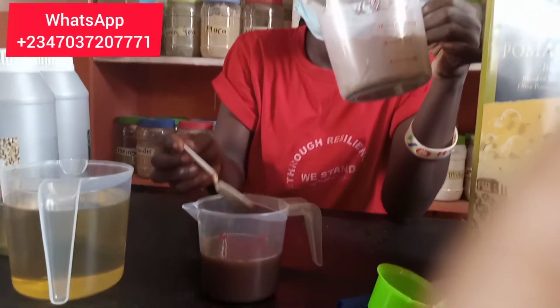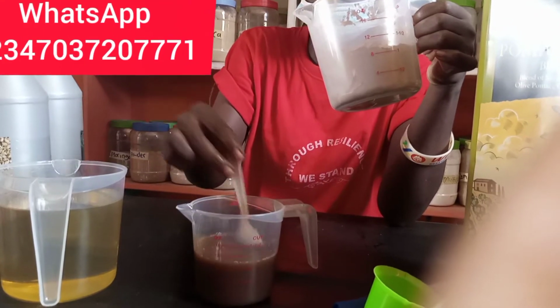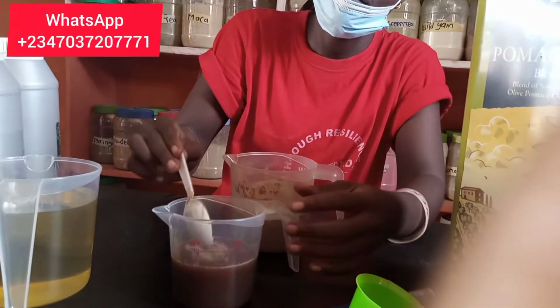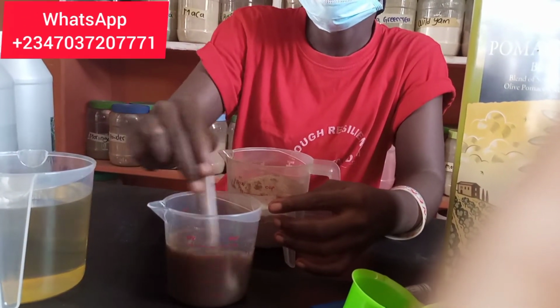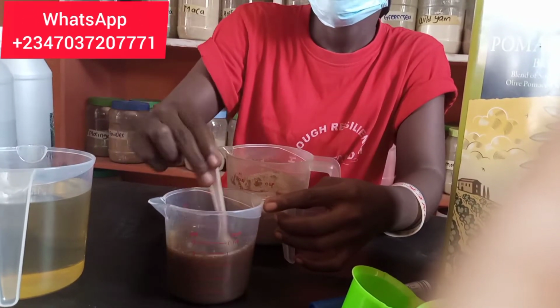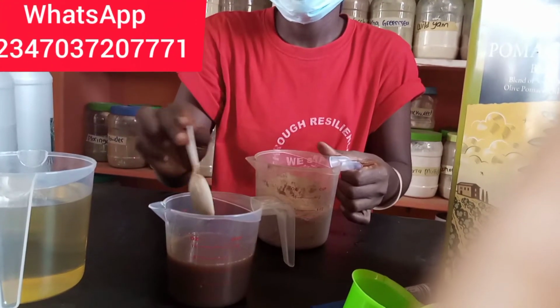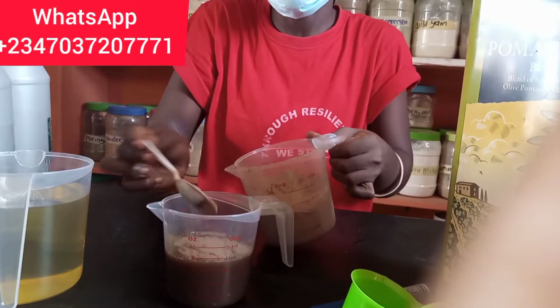Can you see now? If you pour everything at once, it will end up having lumps, and it will be difficult for you to mix everything. So you have to be taking it bit by bit so that it will be dissolving.